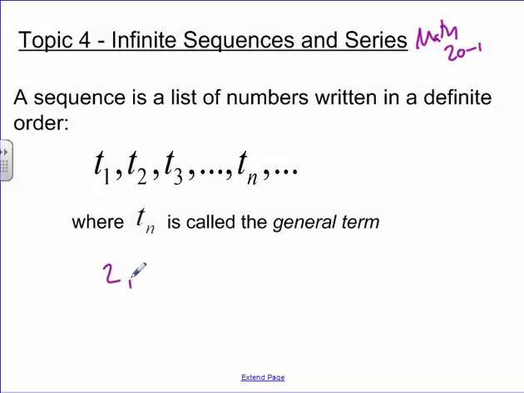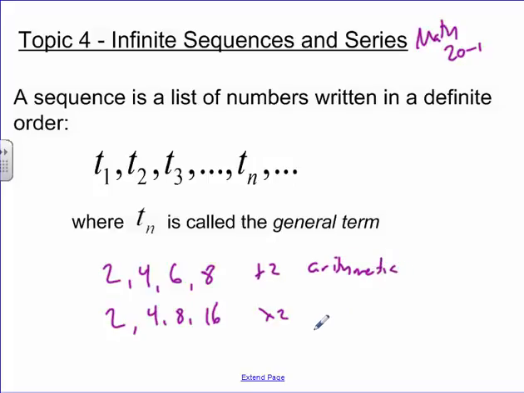Let's say I gave you a list: 2, 4, 6, 8. Hopefully you'd recognize that this is a sequence, actually, where we seem to be adding 2 every time. If I were to give you 2, 4, 8, 16, this would now be known as geometric because you're multiplying by 2. Here you're adding by 2. This is known as arithmetic. If you multiply by 2, it's known as geometric. And currently they're sequences just because it's a pattern that we have.